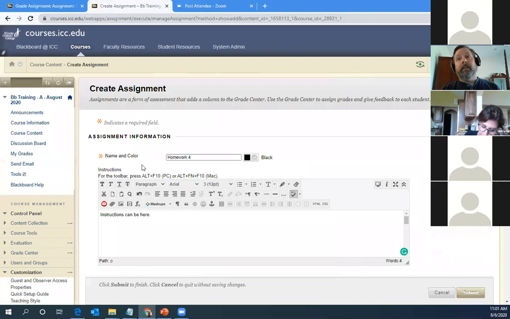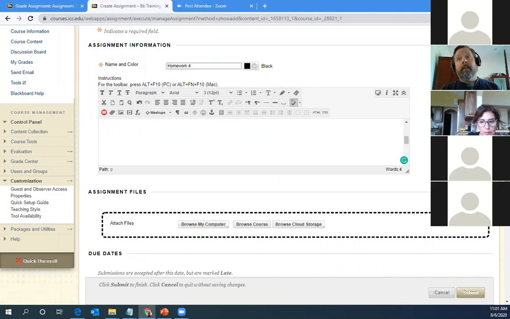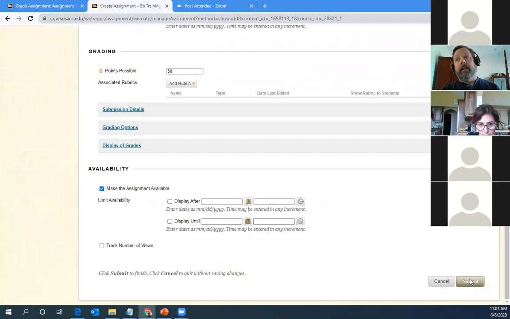But basically, the main thing, the basics, is fill in the name of the assignment, give instructions for what you want them to do for the assignment here, and type in the points possible, and then hit submit.